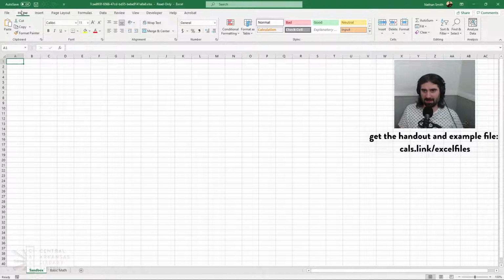Older versions of Excel, like 2013 and before, do not have this autosave option, but that's okay. We're basically never going to talk about it again. In fact, if you have another version of Excel, I happen to have the newest version of Excel because we use Microsoft Office 365 here at Cal's for staff. So I happen to have the newest version, but if you don't, that's perfectly fine. Almost all the stuff we're going to talk about in this class is applicable back to, I would say, at least Excel 2010.